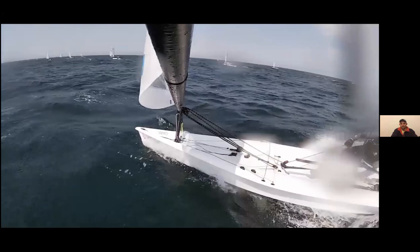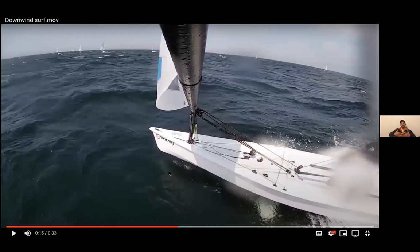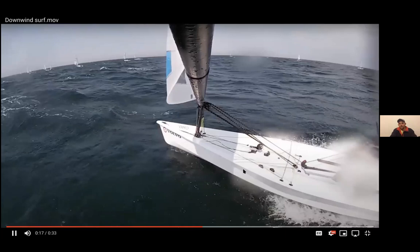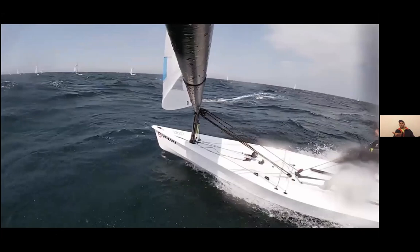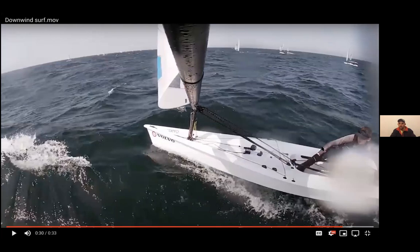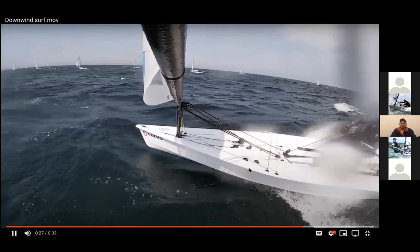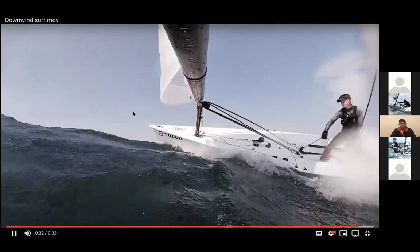And you can see that transition there. Most of this video, it's a run, but he's sailing on a very, very deep broad reaching angle. And then just at the end of the video, in about 10 seconds, there's a transition where he bears away and goes by the lee. He sees this wave here, bears away there, and that's the bottom turn. And you can see the body weight goes forward a little bit, and the body weight comes in the boat a little bit. So he's got this really big juicy wave here, and he bears away to stay with it and runs along the trough of the wave. Good, that's a nice video.